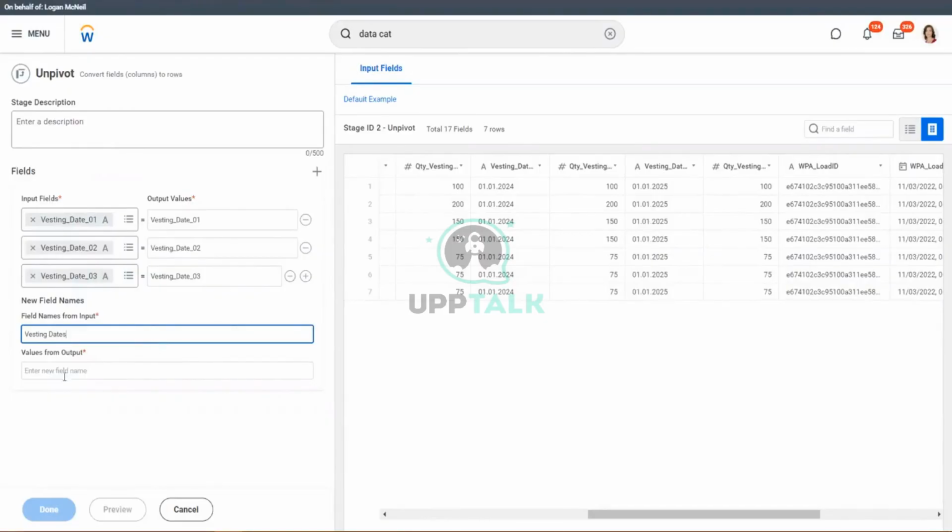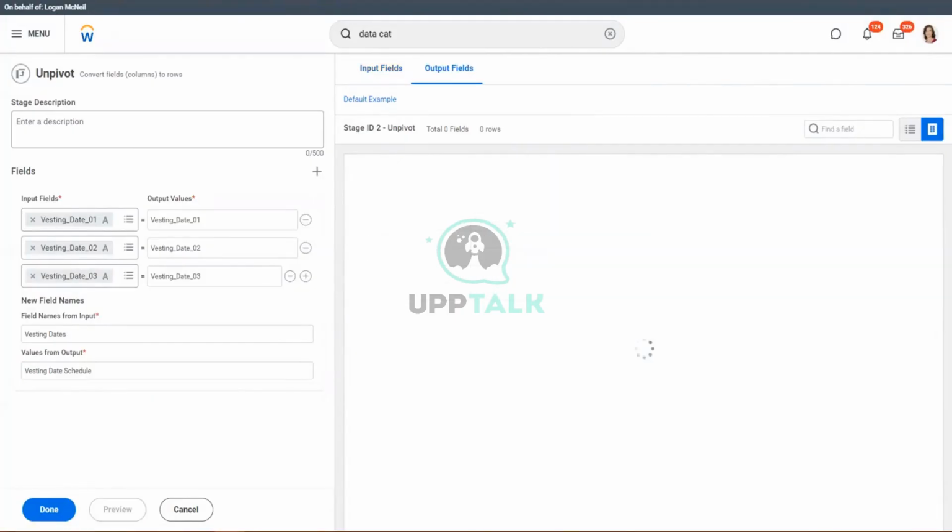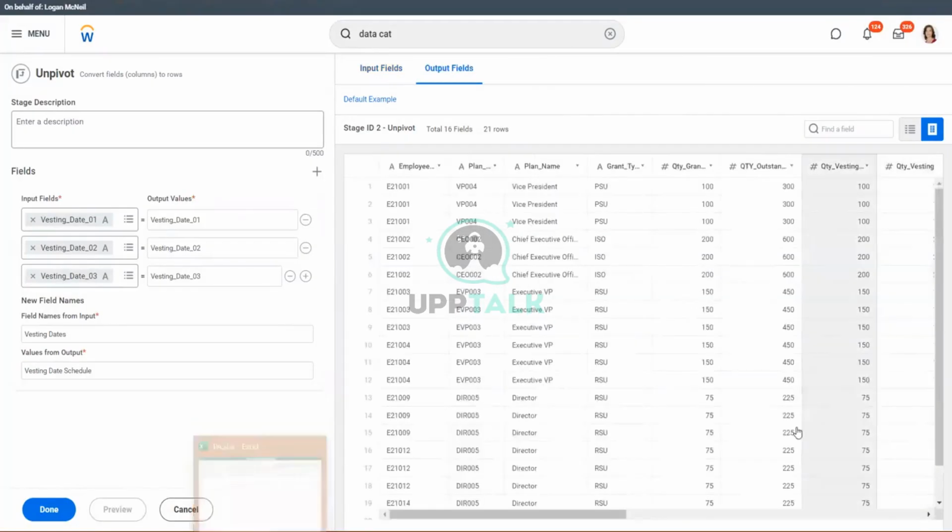And my value is vesting date schedule. We have vesting date schedule. I'll add one more cell and then we'll compare it. If you see, this is how my Workday has added.